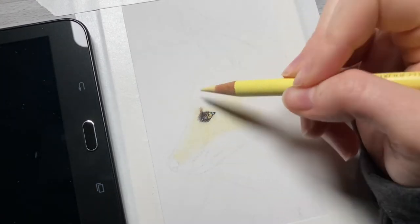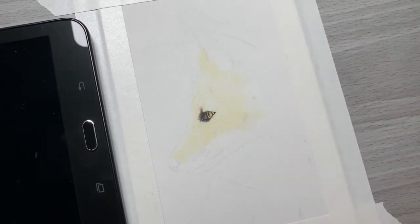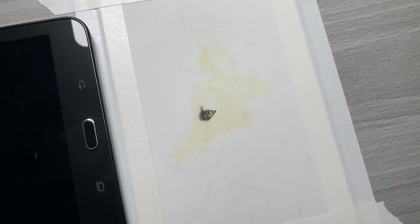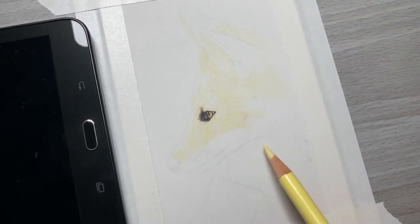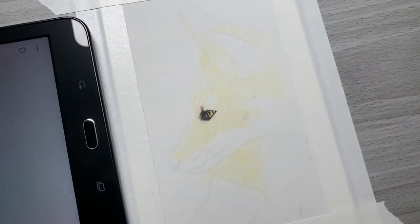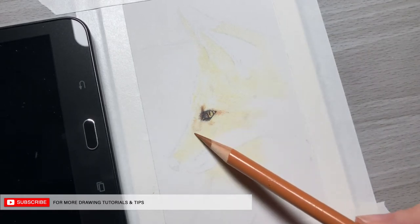So I'm working in the base layer for all of the lighter areas on the fox. It's important to get your base layers in and get the color at least pretty close to being as accurate as it should be if you're using a reference photo or a live study. Once you start drawing those stroke layers over the top to get your fur details in, it's going to be a lot easier to get the drawing done if you have that done already, so that you don't have to come back through and make more work for yourself trying to readjust your base layer underneath your stroke layers.